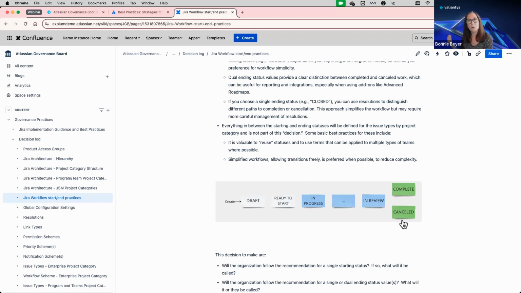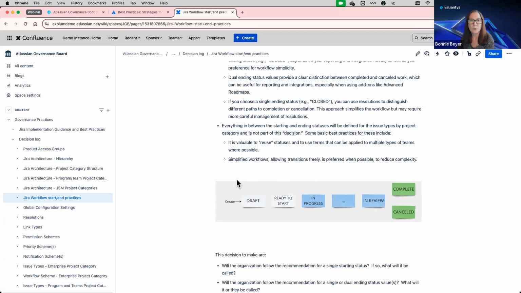Release status, for example, could be a custom field, or you could have it in release, in progress, where you're identifying the different types of release. Maybe it's a go live or beta release or limited access release. And then after you're through all of the release process, then it would move into the complete state.